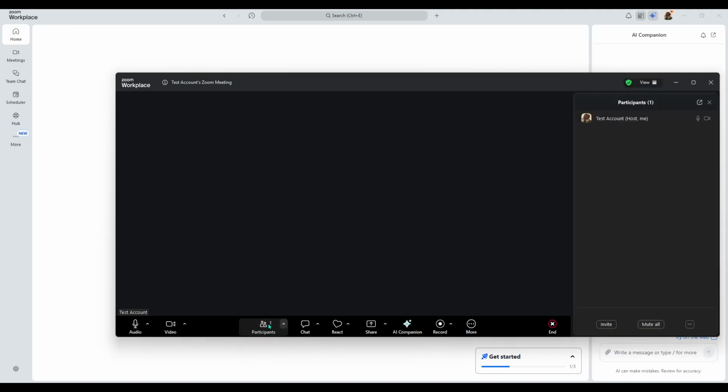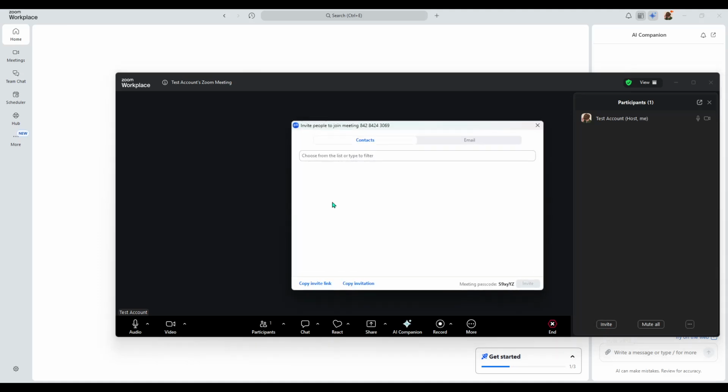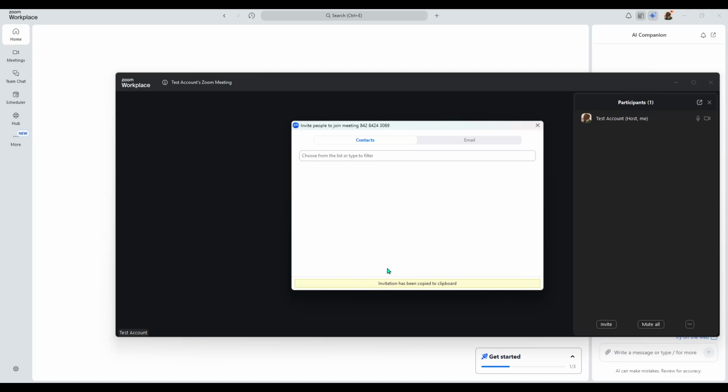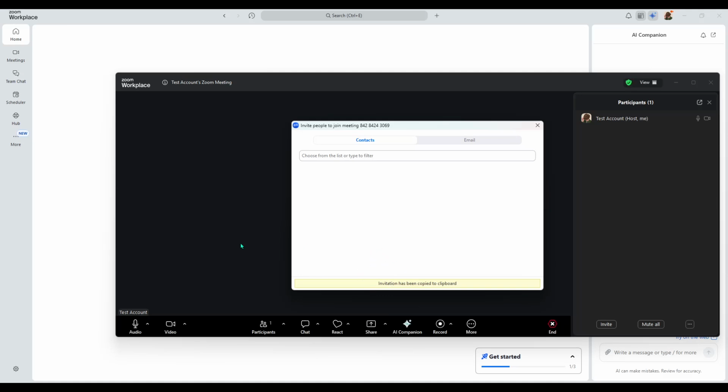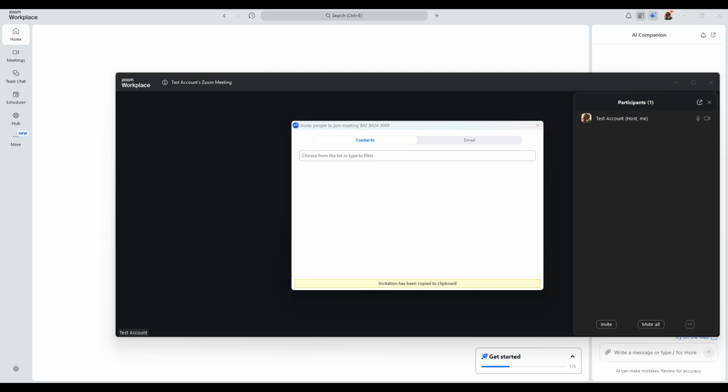This opens a panel that shows who's currently in the room. At the bottom of that panel, click Invite. Think of this as your one-stop place for bringing people into class. You don't have to adjust anything else here. The Invite button takes you straight to the sharing options, so you can quickly get the link without navigating through settings or menus you don't need during a live session.